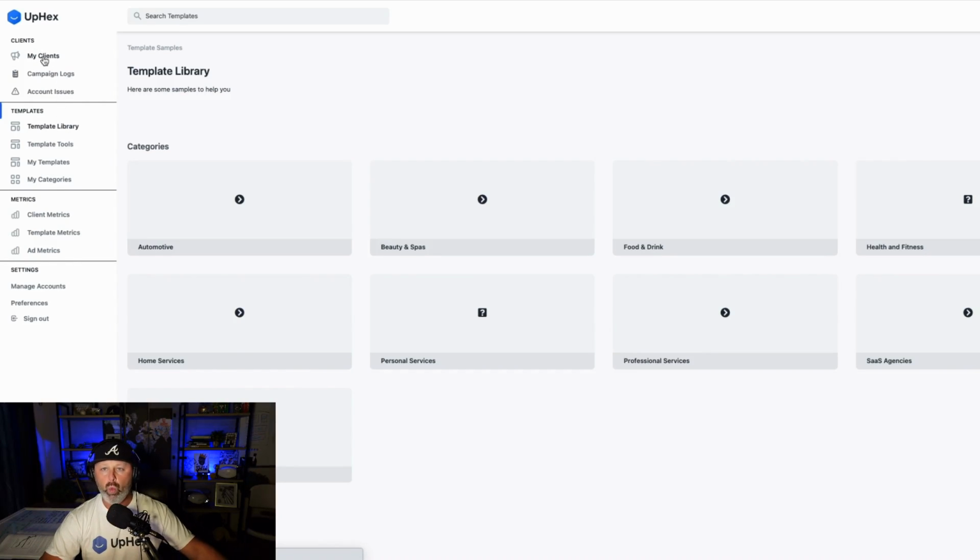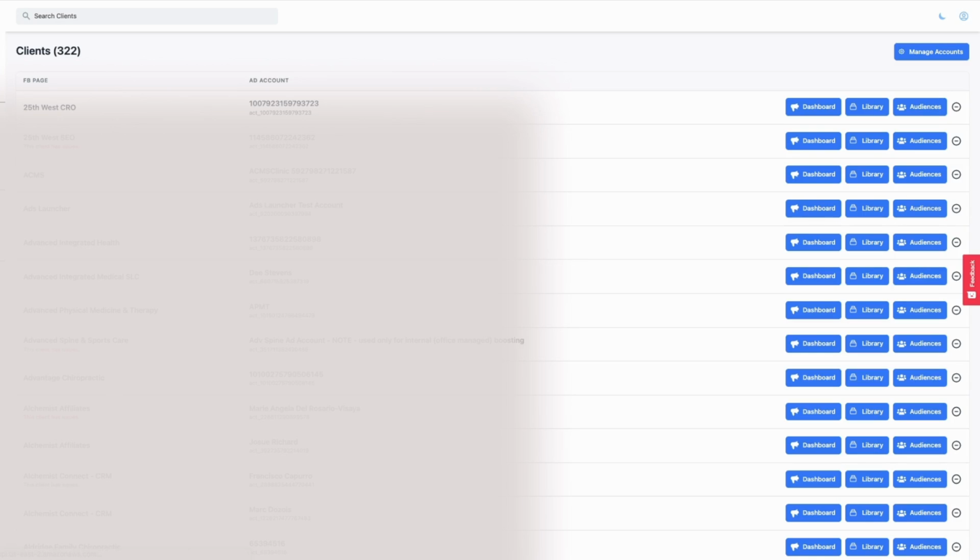Now, when you first start up with UpHex, maybe you have an existing business manager, maybe you do not. If you have an existing business manager, you will be able to add clients just by clicking a button. It's super easy. If you don't have a business manager, yes, you can actually use UpHex without a business manager. I wouldn't recommend it long-term for support issues and things along those lines. However, clients do connect to UpHex directly from Highlevel. It's an easy connection. All they do is log in with their Facebook username and password, and boom, they're connected to your white label version of UpHex.